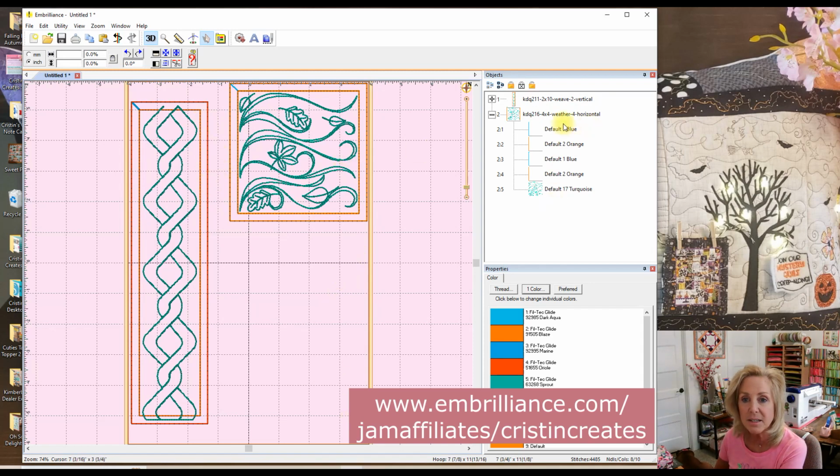And then remember, I want to change these colors again, and I want to use the same colors I did on the first one, on 1 through 4, so that those will group, but then on 2, 5, I don't want that color to be the same, because as I mentioned, one is multicolors, one's green and one's blue, so I want those to not join.